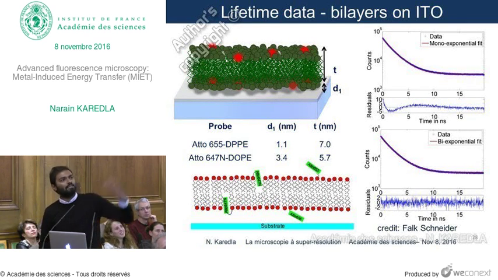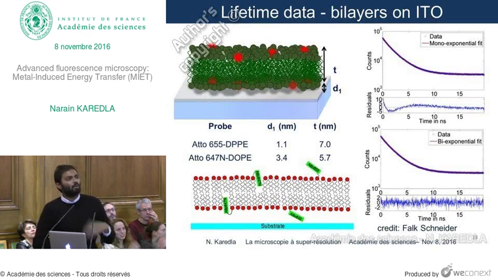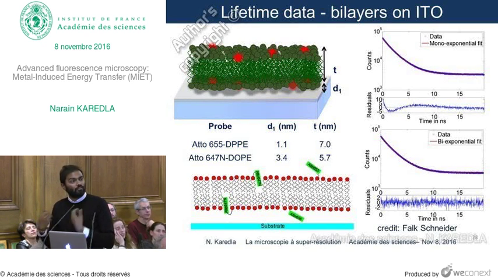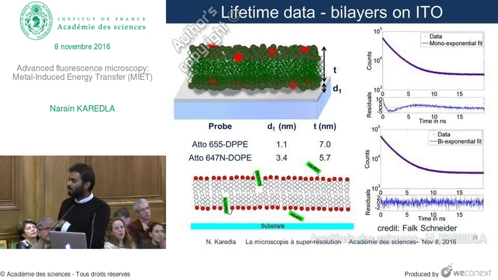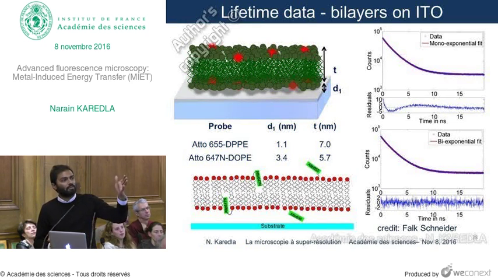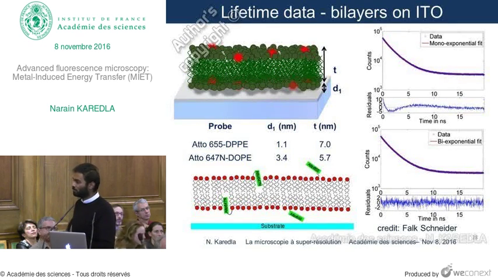We see a slight difference here in the thickness and the height of the bottom layer, and we attribute that to the properties of the fluorophore. ATTO 655 is a more hydrophilic dye and loves to be in the water around the bilayer, whereas ATTO 647N is a more hydrophobic dye and it sticks to the bilayers. So we still have to confirm this hypothesis with additional measurements, but at least we believe that this is what we see.